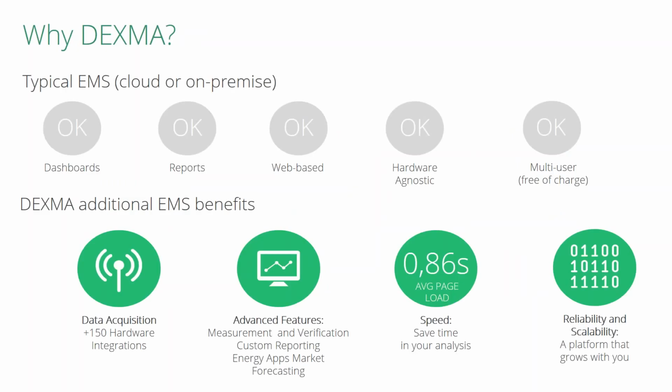So why choose Dexma over all the other energy management software vendors that are out there? And there are a lot of them, trust us. We do recognize that there are some features that come with your standard energy management system. Maybe it's giving you dashboards and reports. Those are pretty standard features. It might even be web-based, which is an advantage over on-premise. We all know that. But what makes Dexma Energy Manager stand out is its advanced features. We're talking about an open API with an energy apps market that Miguel will tell us a little more about later. We're adding applications to it all the time. You can even create your own with our development team if there's a specialized feature that you want to add.